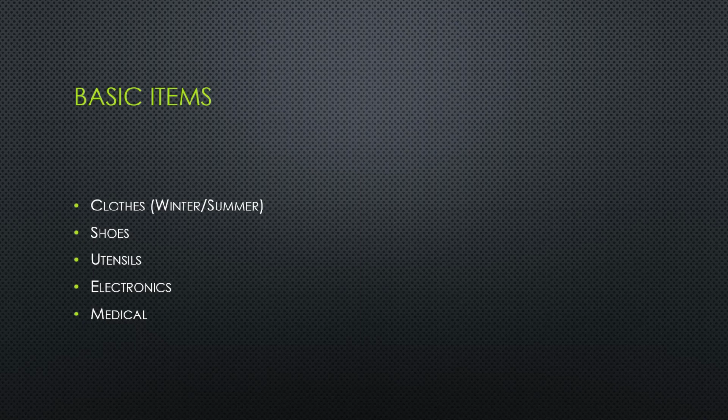One of the items is food items. As soon as you land, of course, it's not easy for you. You must be tired. You must have had a long journey, and then when you come here, maybe you have to get yourself enrolled and then get into the room sometime later, whatever it is. But it's a tiring day, and you do not want to go. You don't know where to go for eating, and you don't have anything either. So I would suggest at least bring something, at least one item of food.